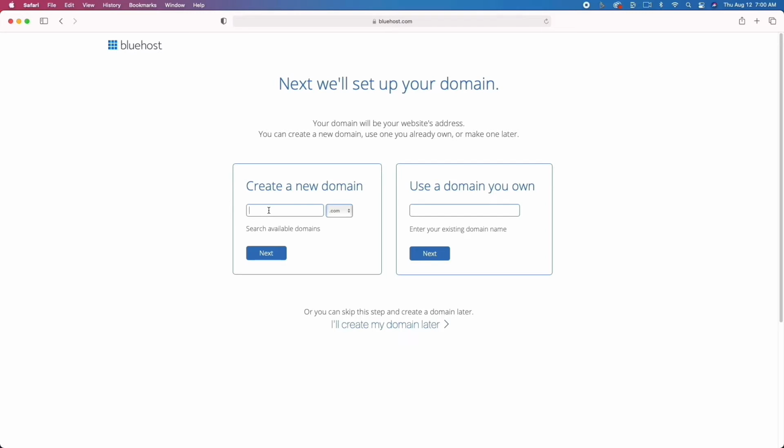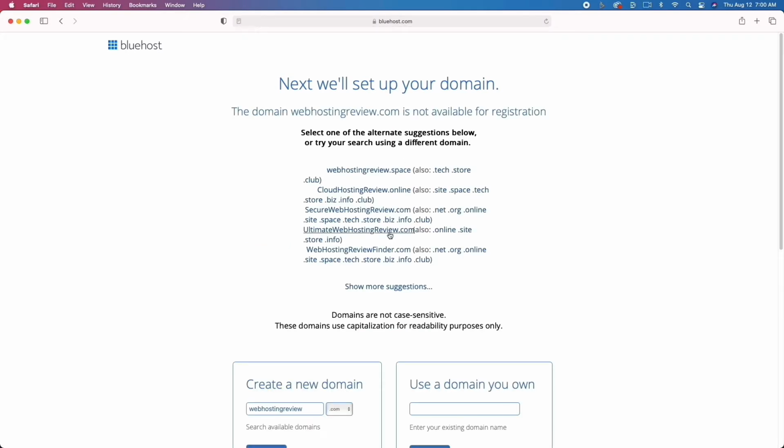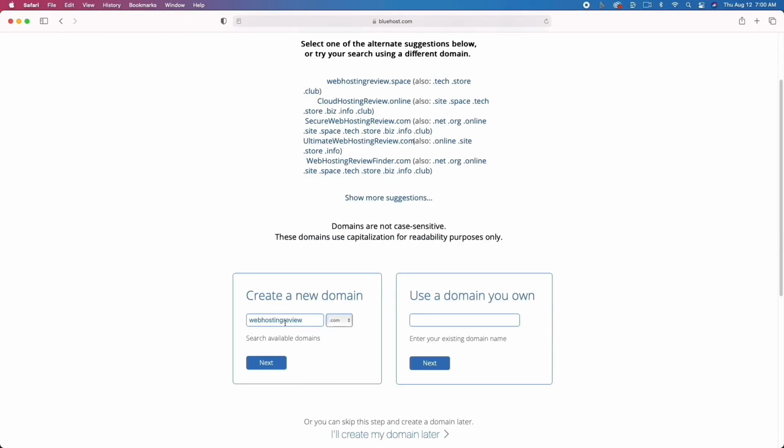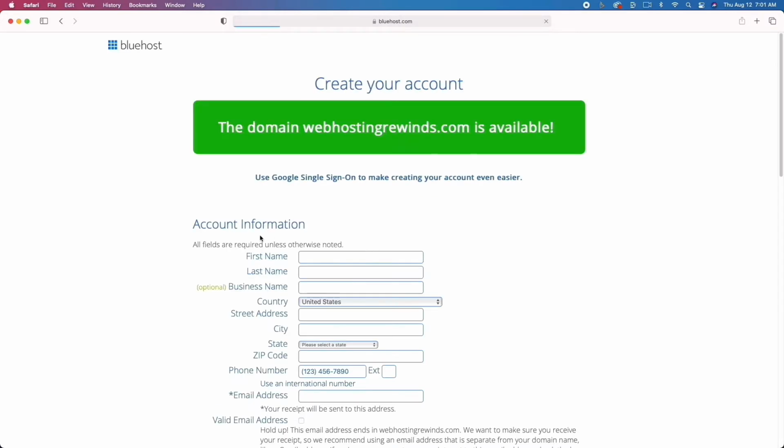Here, you're going to create a domain name. If you have one in mind, you can type it in here like you see that I do. What I recommend is try and find a domain name that's going to be related to your niche. Now, what I do is I type in a domain name that I know is already taken. When it's taken, you're going to get this error. What you can then do is go back and try different domains. Make sure, again, you pick one that's related to your niche. Click Next, and then you're going to see a green box that says that it's approved.